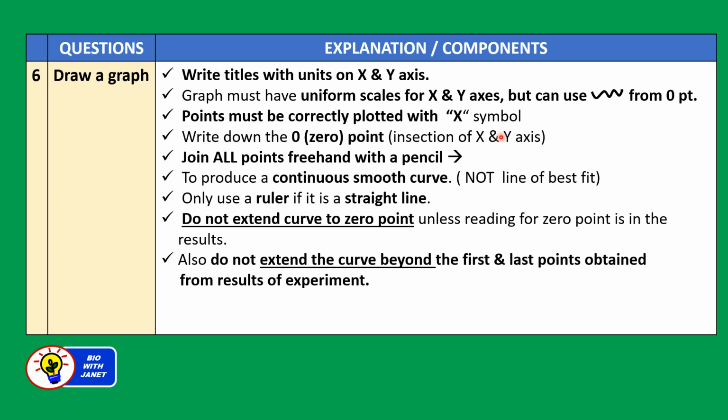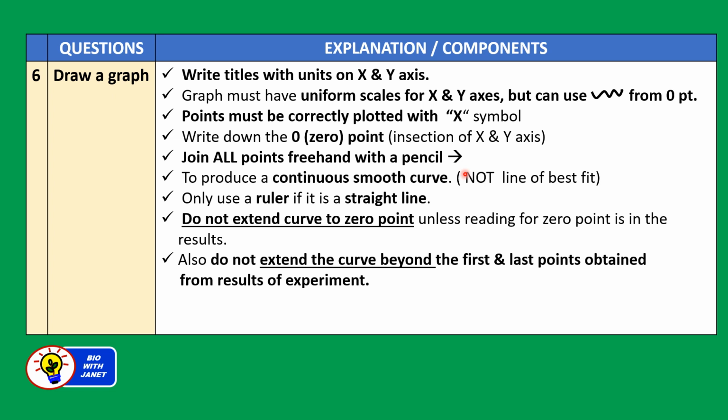They are different, right? So please go through the rules for biology, like what I've stated here, just before the exam, so that you don't confuse it with the other 2 subjects. The rules for the other 2 subjects are different. So normally for biology, we join all the points freehand. We don't miss out a single point after we have plotted it on the graph. Plot it and put an X on the point there. Okay, so you join the points freehand with a pencil to produce a continuous smooth curve.